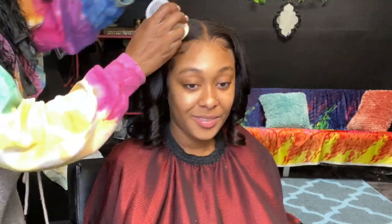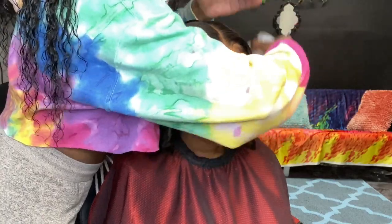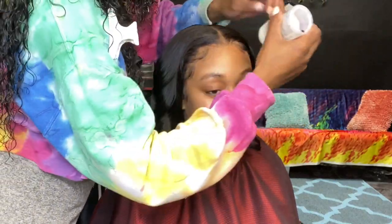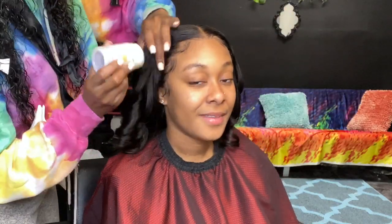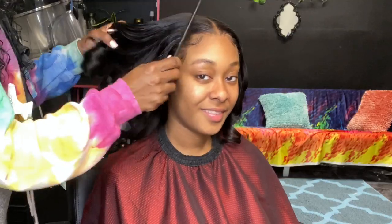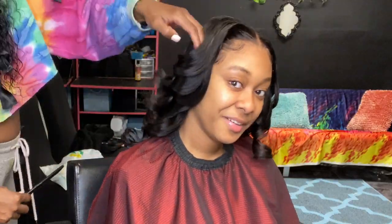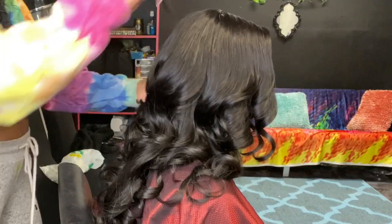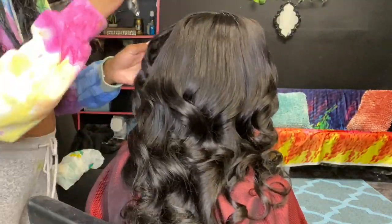So guys, here's my curls. They are laid, baby. As you can see, that lace melted, okay? Melted, sweetie. Where do you see the lace? Can you find it? Because I can't. Oh, okay. But anyways, my lace is melted. Everything on this is just everything, y'all. The curls is everything. The lace is everything. The hair is everything. Like, I just love it. Just look at this outcome, y'all. So cute.